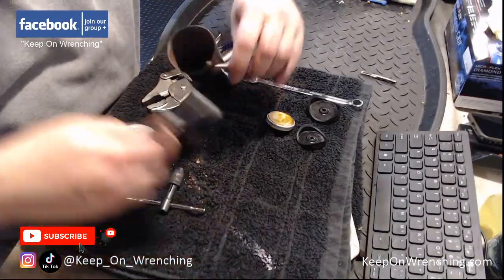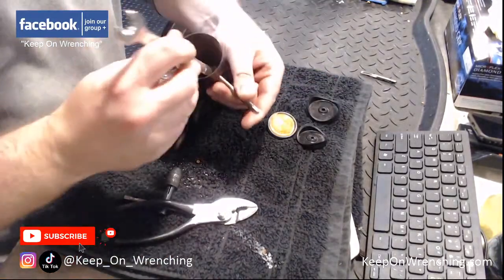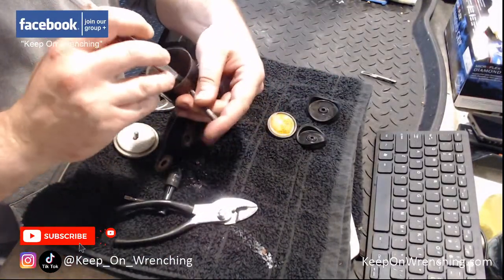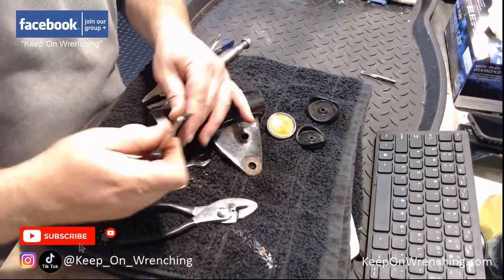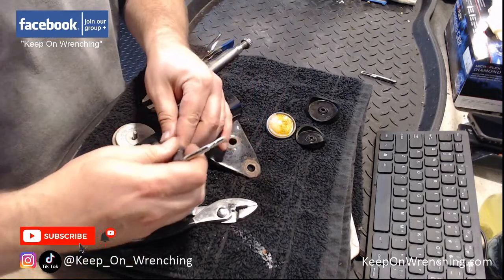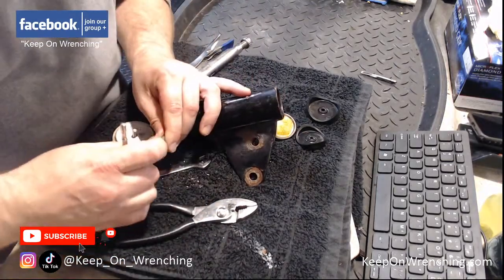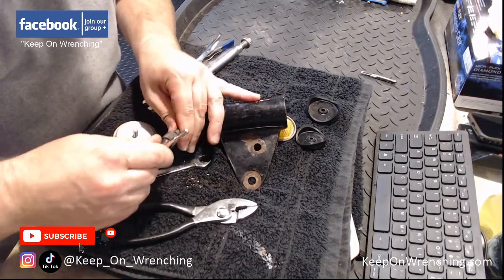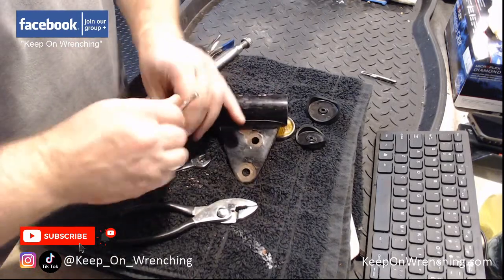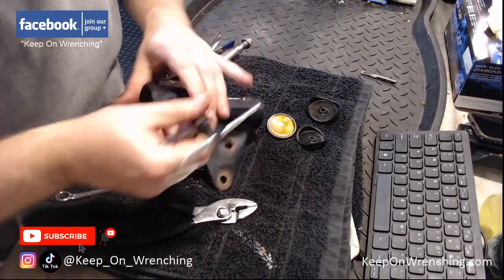But yeah, I'm just gonna grab this. And yeah, I think it's an 11. Yeah, it's an 11. So I'll be able to pull that out, then we can get this thing. I think it's just cheap. Bought myself a really cheap little tool to get a job done. And it's not something that I'm using every day, it just comes in handy in a pinch, so ain't no big deal.